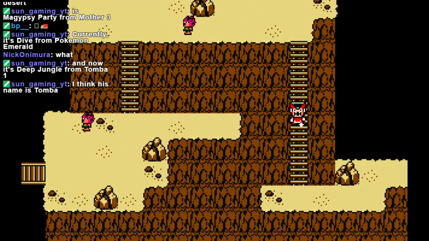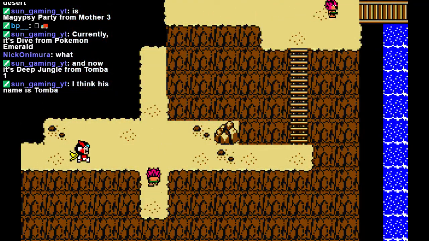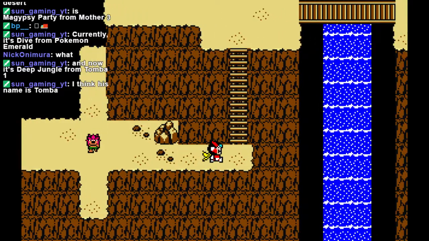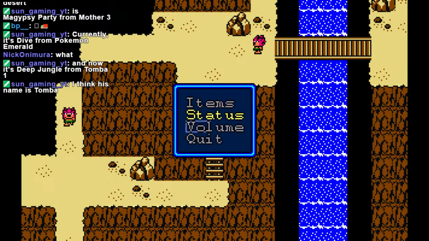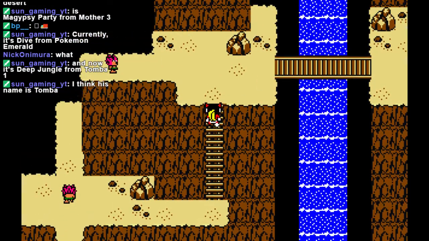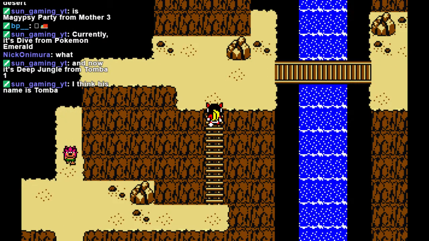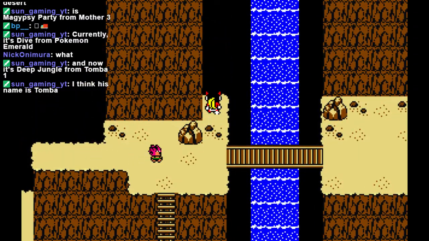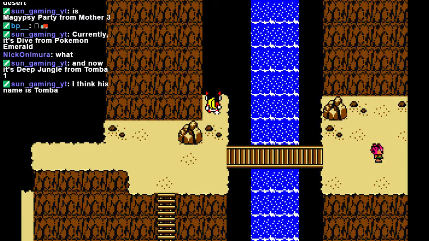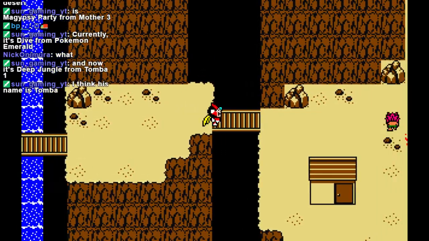I think his name is Toomba. Yeah, I never played that one either. Oh god. Alright. Gotta go fast. Wait. Am I just zero? I think they only see one tile down. Alright, so if I go in here... Alright, they only see one tile over, I think. Safety! Maybe.